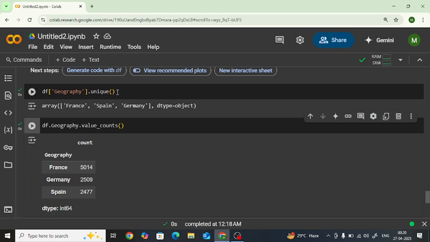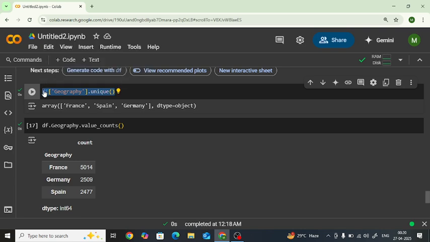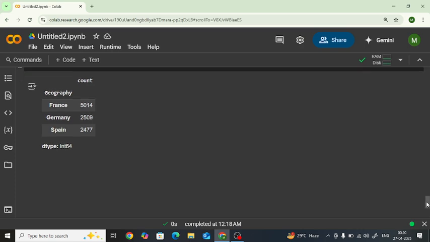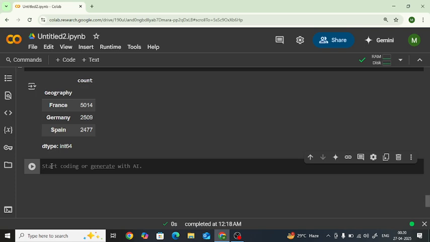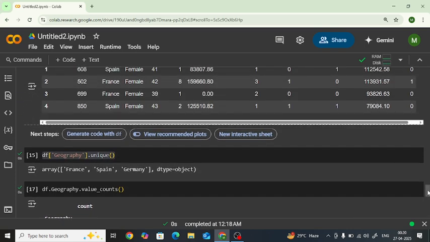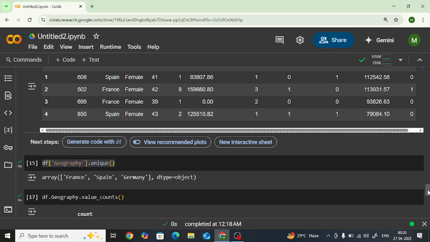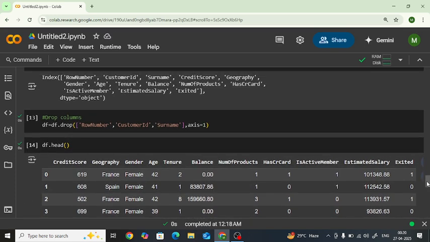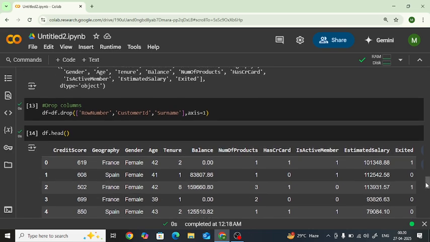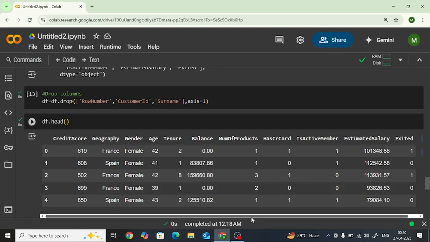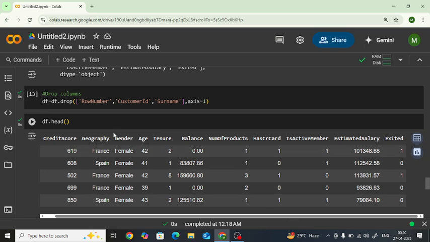Similarly, now I am going to work on the gender column. Do we have any unique values? Go here, the name of this column. Look here, male and female are specified, and we want to see how many times male is coming and how many times female is coming.